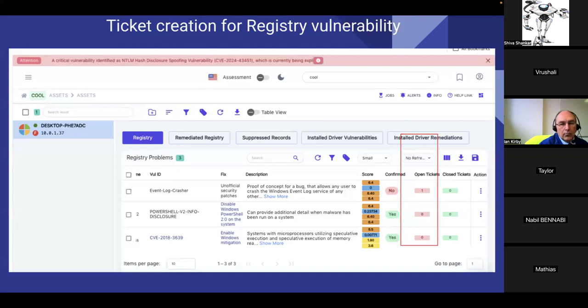So, certain release updates which are there in QA. I'll just highlight a couple of them here. Registry vulnerabilities: you should be able to raise a ticket for it, right? So either manually or automatically, you should be able to create a ticket for registry vulnerabilities. Earlier, it was only seen for your general vulnerabilities table, right? The table above this was allowed to raise a ticket.